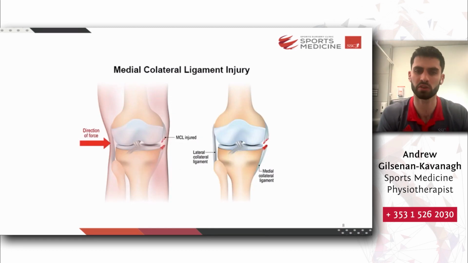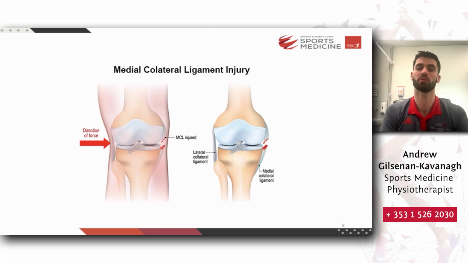So medial collateral ligament injury. As discussed earlier, this is the most common injured ligament in the knee while skiing. Typical injury from this can result from a blow from upslope on the outside of the knee. So we can see here in the diagram, there's a direction of force coming from the outside of the knee, which is pushing the knee inwards. In turn, this will stress the ligament or strap-like ligament along the inside of the knee, which can cause either a sprain, which is a stretch, or a tear, complete rupture, which is when the ligament is severed.